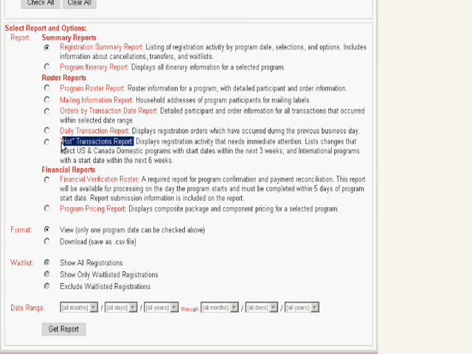The hot transaction report includes activity that occurs for soon-to-start programs, those starting within 3 weeks for the U.S. and Canada programs, and within 6 weeks for international programs. These transactions are considered last-minute registrations, and enrolled participants must be contacted immediately to confirm their enrollment and obtain additional information. Some participants may have just become enrolled from the waiting list as a result of a cancellation and may not yet be aware that they are enrolled in the program.